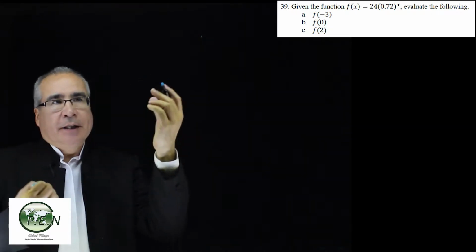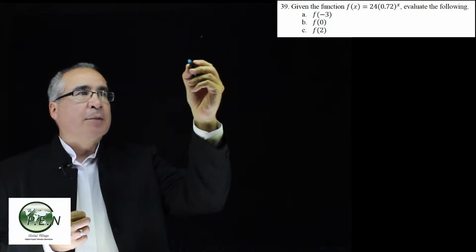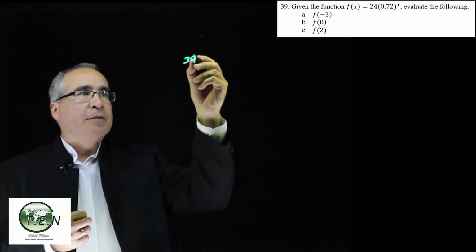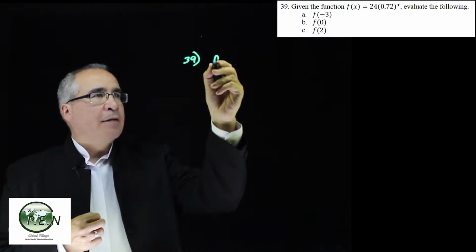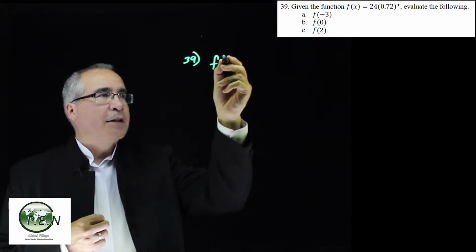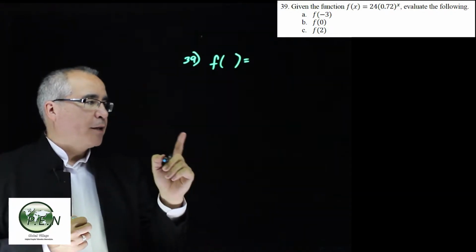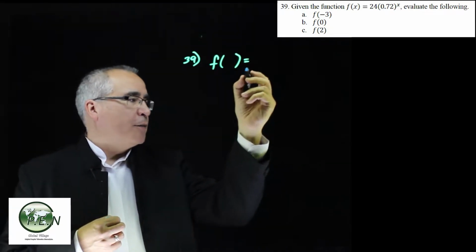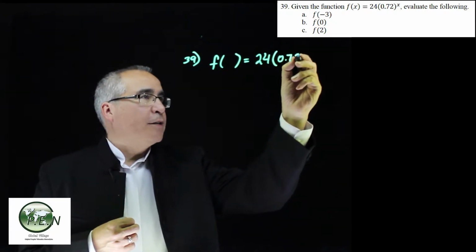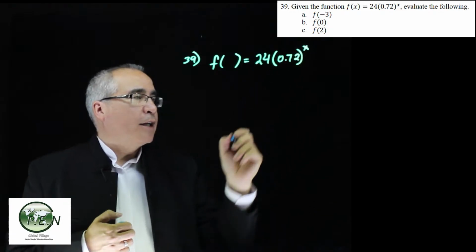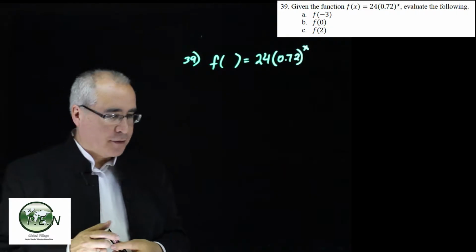And this is just some abstract way of thinking of it. You might have done this in an algebra class before, but just follow along. We're going to use function notation, and when we have this little f, we say there is some function. We'll plug in a value, and we'll get a result. So this first question, the function we're using is 24 times 0.72, and we're going to do that percent change multiple times, x times.